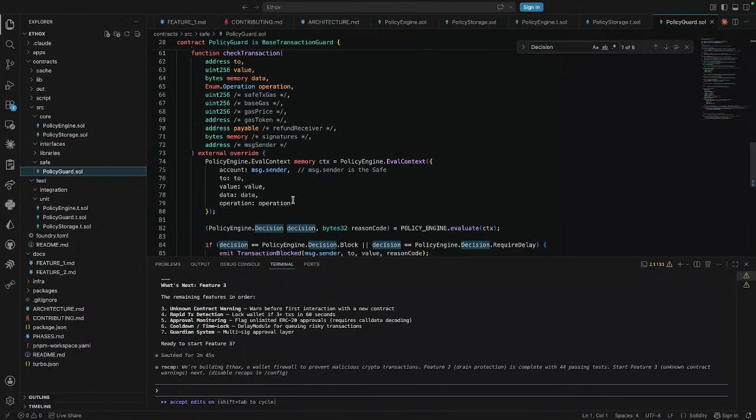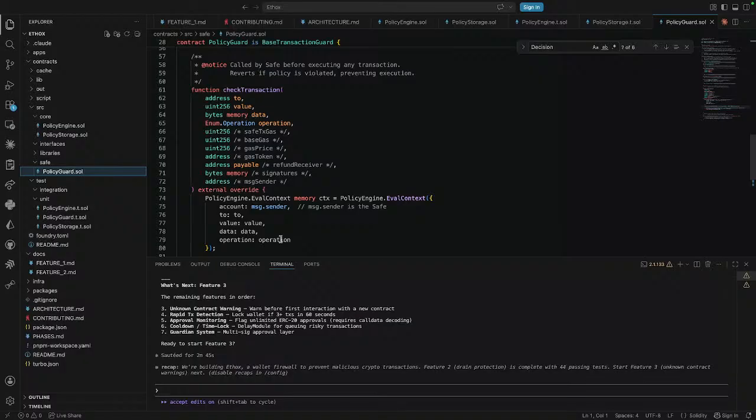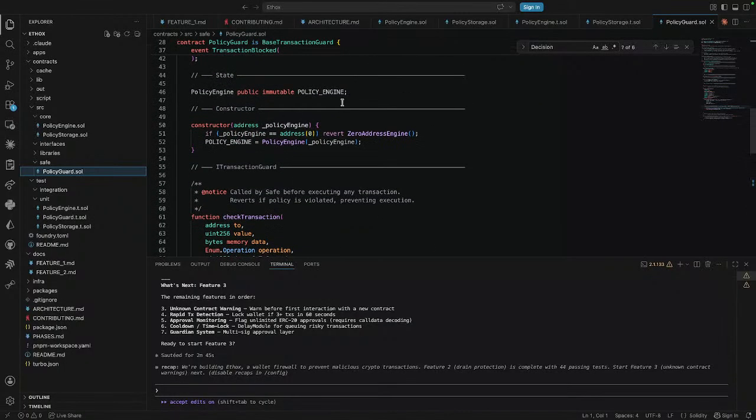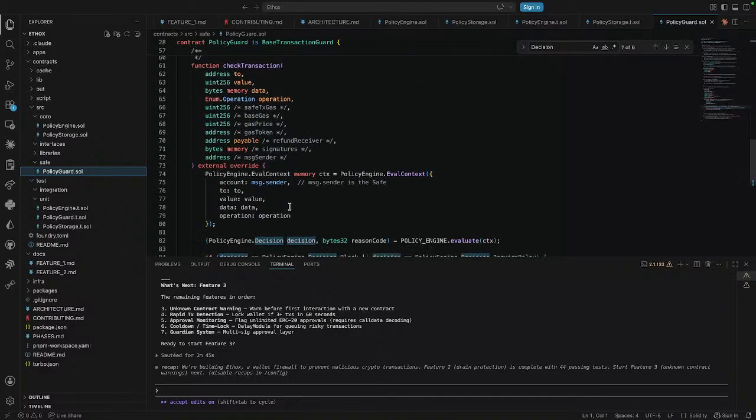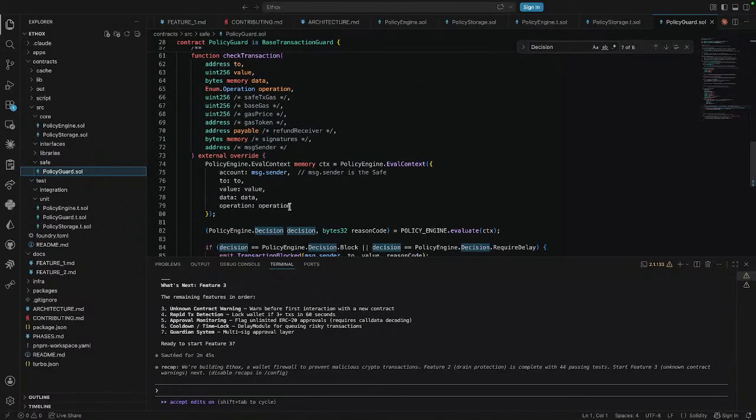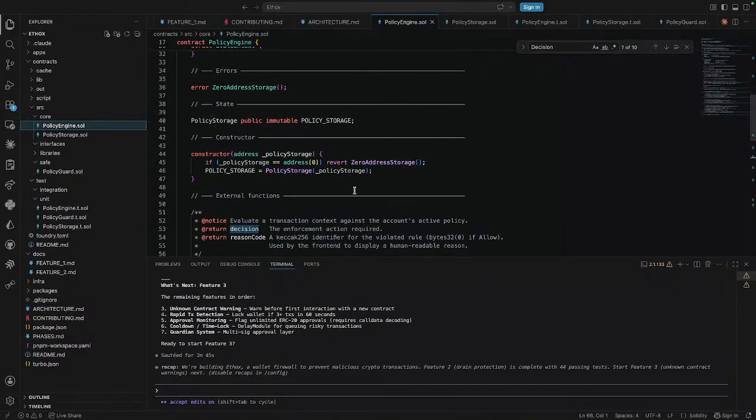I don't get it. What the heck is going on? CTX is of type policy evaluation context. Evaluate context. Okay.